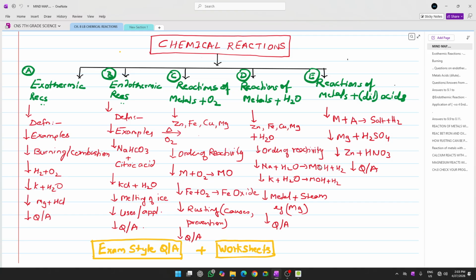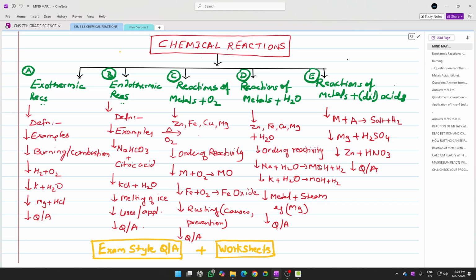There are so many extra things that I love to teach you, but first we have to concentrate on what is there in the textbook. First we have to understand and digest what is there in the textbook, the question answers from the textbook, and everything. We have to first digest the textbook. So the mind map will show you the entire topics that are covered in this chapter.